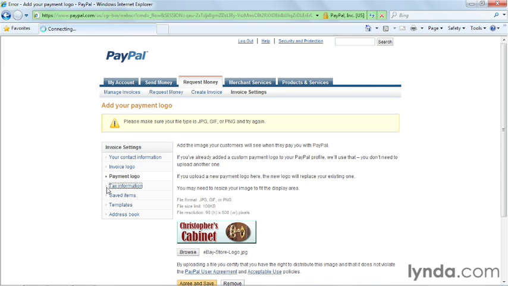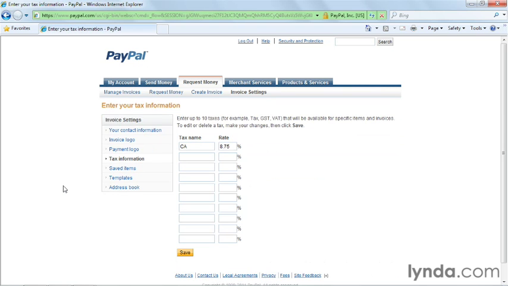In the next section, you can set up tax information. So if you collect sales tax in your jurisdiction, like in the state of California, I collect sales tax. If you live in a state which also has a sales tax, then you can put in the rates here. If you collect different rates for different states, or if you're a multi-state seller, you can go ahead and enter different rates into this matrix right here. And you can enter up to a total of 10 different rates. These are the taxes that will be applied to the invoice when you sell a product or a service that's taxable.